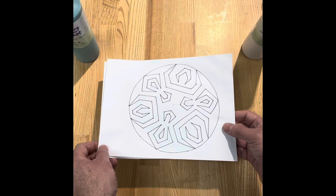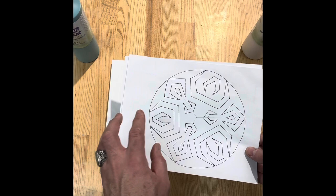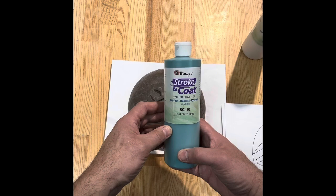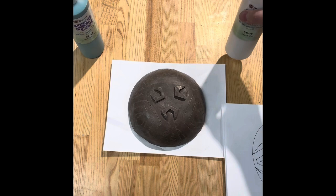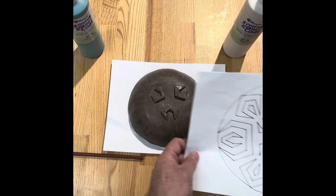But I don't know exactly how I'm going to color it. So I'm going to do a time lapse of me coloring a couple different examples and seeing which one I like best. I chose teal, or they call it teal next time, and cottontail, which is just white. And then rust, the color of the clay, is going to be this color. So I'm going to rotate those colors in thirds. I went ahead and divided it in thirds so I can do three different plans.